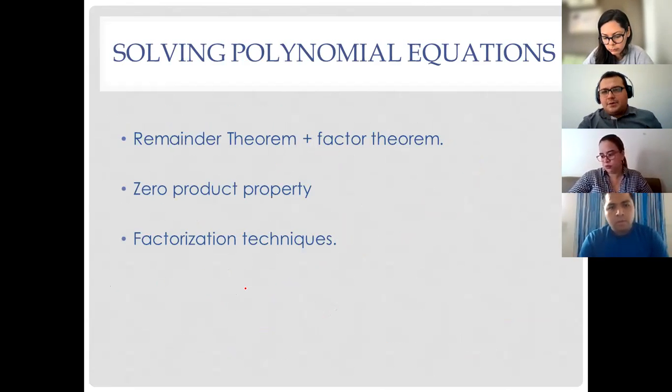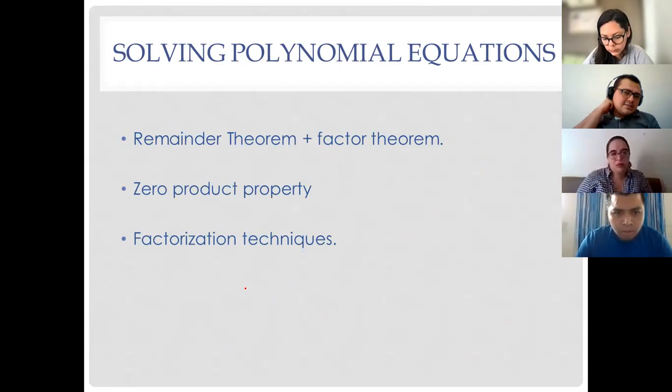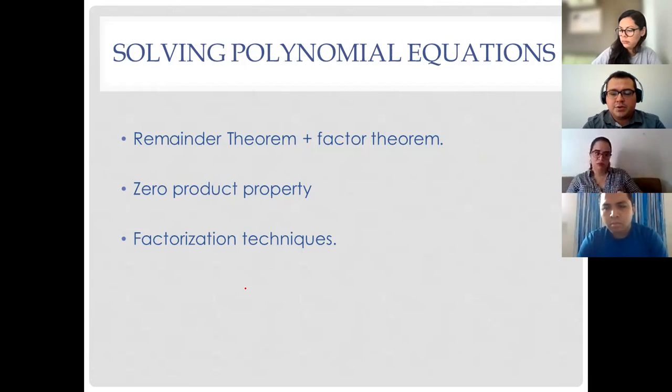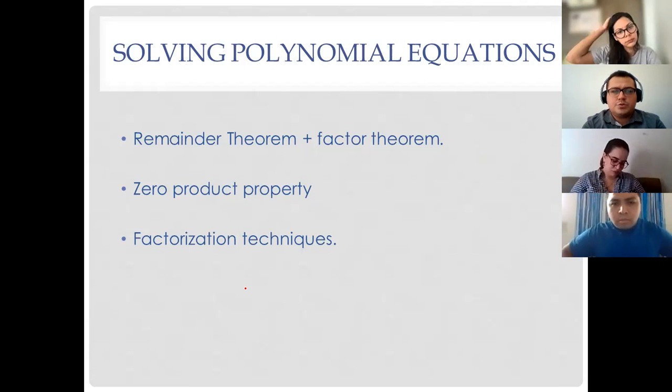For the quadratic equation, for the cubic equation, for any polynomial equation, we must focus on next the remainder theorem and the factor theorem. Those go together. And honestly, those are a little related with the job you did investigating synthetic division. The zero product property is one of the most useful properties to solve any polynomial equation. And of course, factorization techniques. We will not have time to explore all those factorization techniques, but I will share with you a video that will help you to explore them.